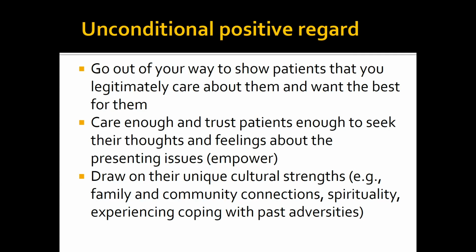And you can also draw on their unique cultural strengths, whether individual or collective, based on the communities that they're a part of, things like family and community connections, spirituality. I believe that people who have been through a lot in their life often have had to develop pretty powerful coping skills to be able to handle those things. And so now they're dealing with other issues that may be health related in origin. So you can help elicit and draw on those coping styles that have been successful for them in the past to handle this new health issue that's come up.